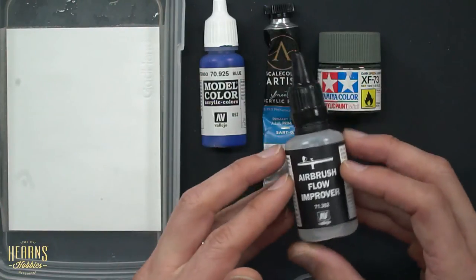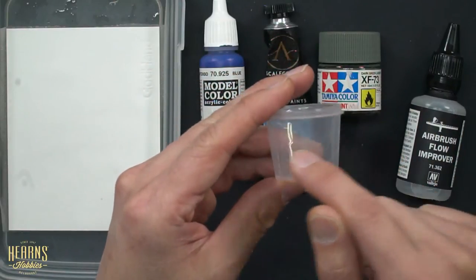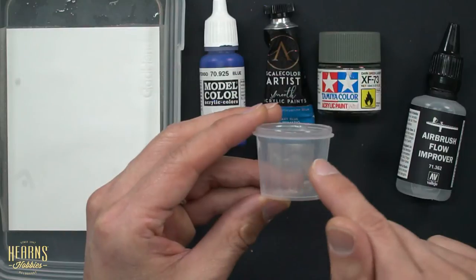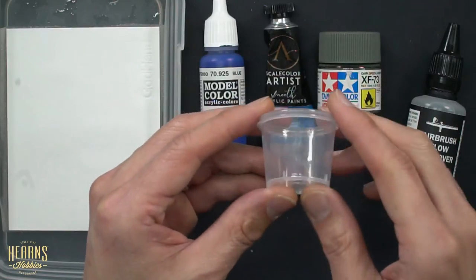Now, I think I'd better start off by explaining what this stuff does. Flow improver is actually a surface tension breaker. So what it's doing is removing the surface tension. To explain what surface tension is: if you put regular water into a little cup and look through the side, you'll see that it's got this little curve on it. The edge is actually picking up higher. If you did science in high school, the bottom part of that curve is called the meniscus, and that's where you used to measure to. Well, that little curve is created by surface tension.